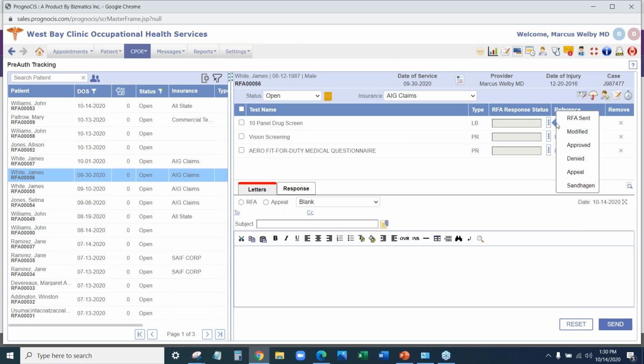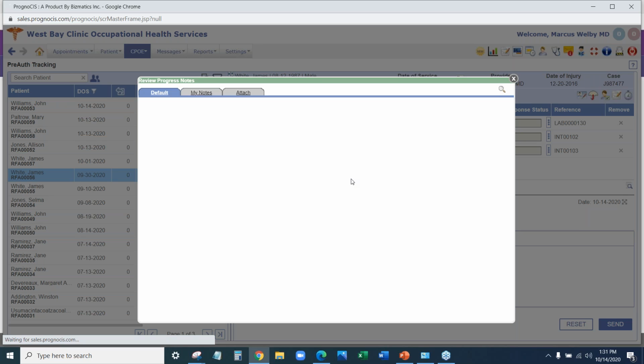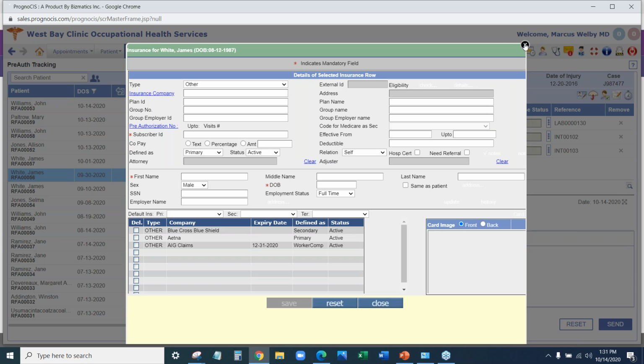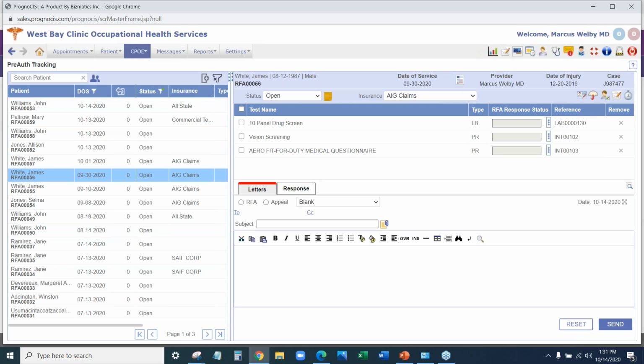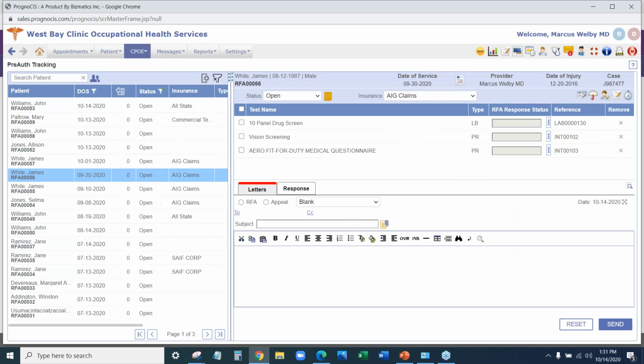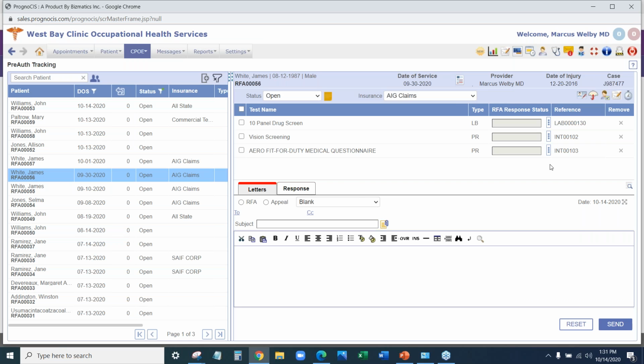You can track the status of each item. So if some of them are approved, but you're waiting on some other items, you can look at that there. You can see the progress note from that visit from this screen. Takes a second to load. You can also view the insurance information, run eligibility. You can see patient demographic information. So it's designed so that if you're working these pre-authorizations, you can see a whole lot of information from this screen, add notes for this particular pre-authorization, send messages to other people within the organization.